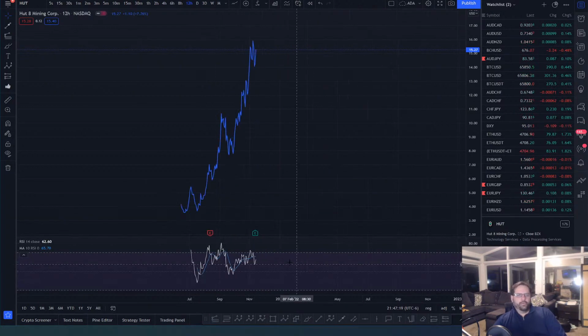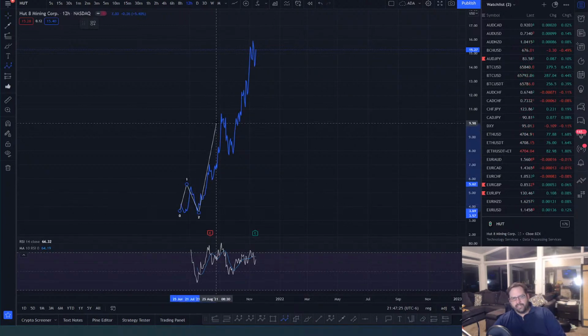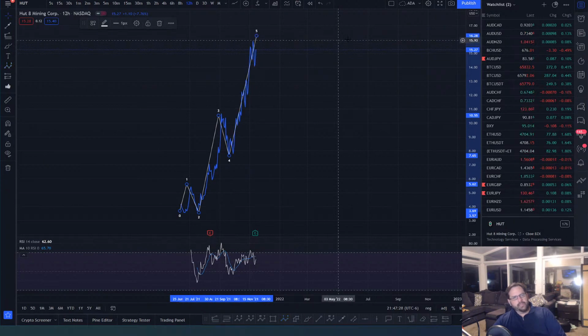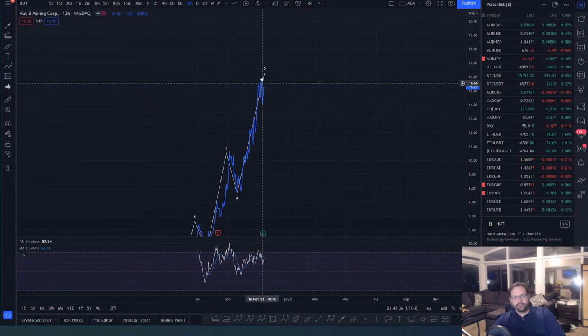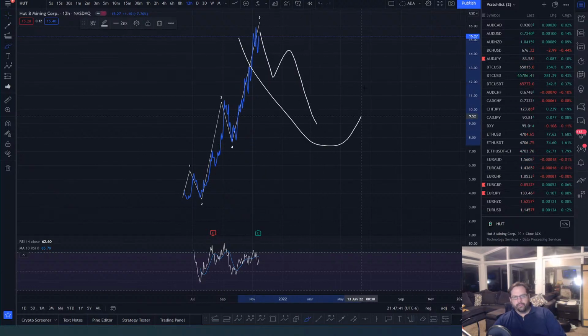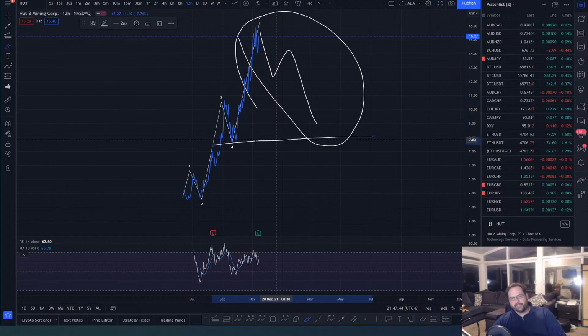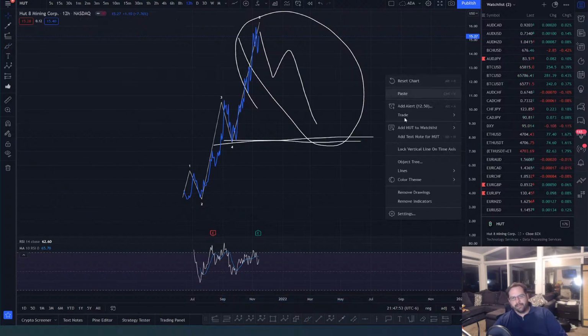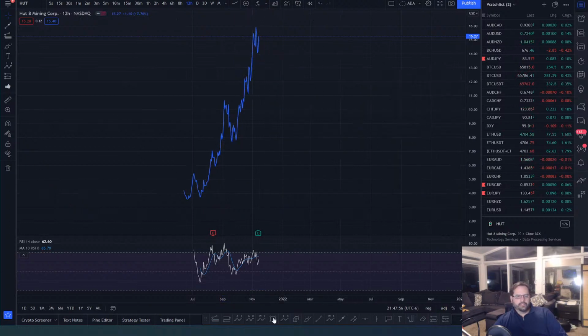Okay, so on the 12-hour and the daily, we are showing divergence. This does look like a 5-wave finished move, potentially, so be careful in this range. Looking about finished. That's looking like an extended 5th wave. 1, 2, 3, 4, 5. Looking done. Looking like it's ready for a major correction to the downside. So that's where I'm thinking this one's heading, is down for a 3-wave. Back down to this region at least. I would say back down to $8 at least there on HUT. So careful on HUT. I think it's about finished. 12-hour looks to be done. Looks like it broke structure already. Yeah, it's looking pretty cooked.